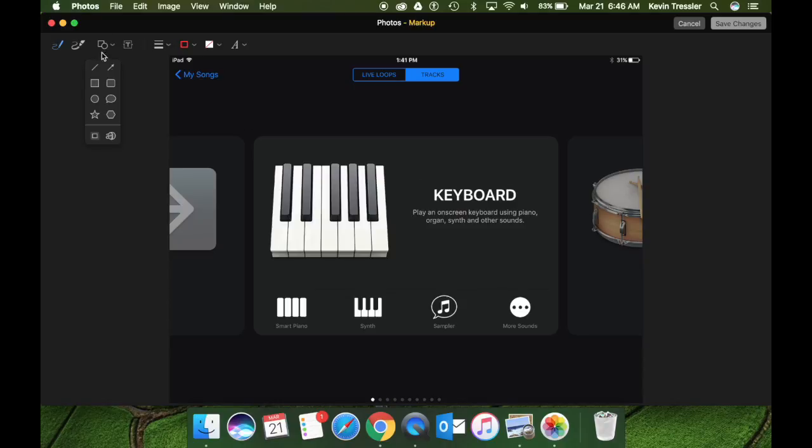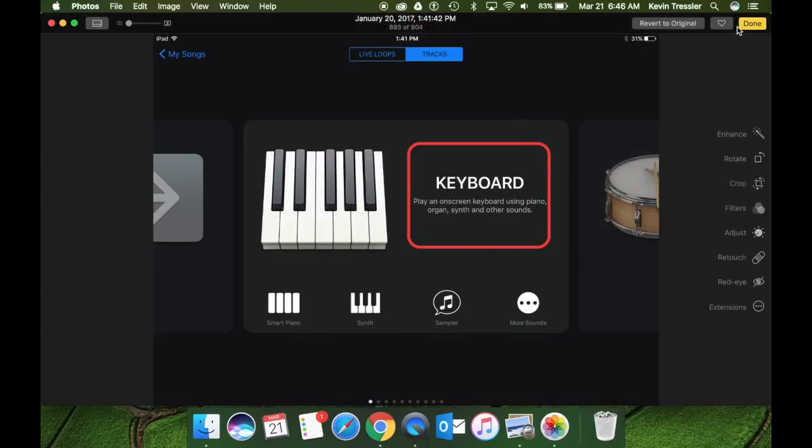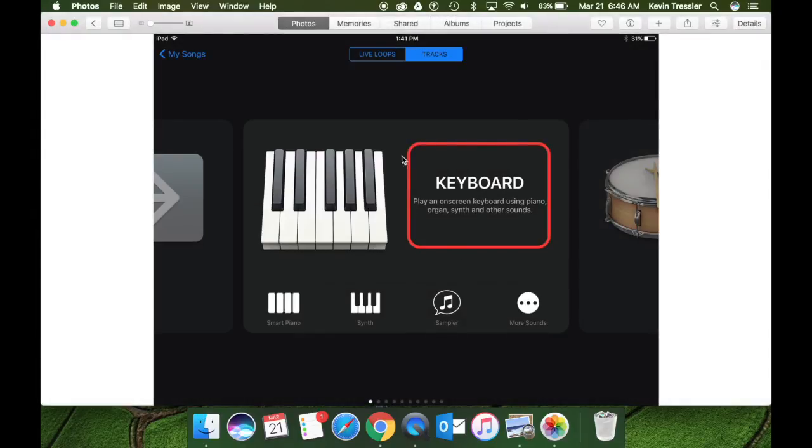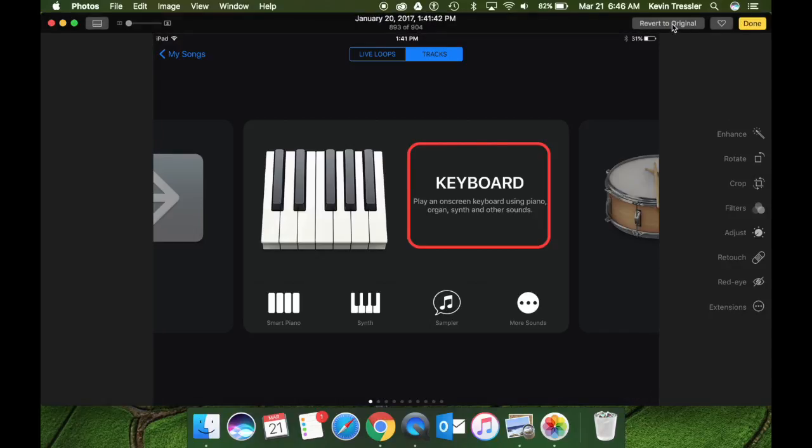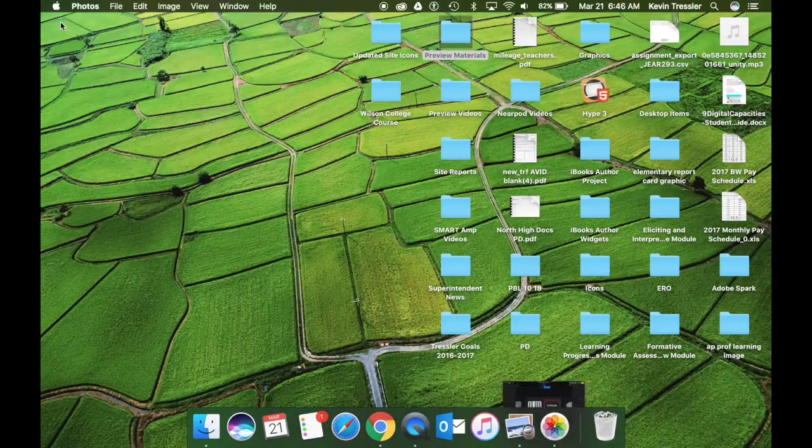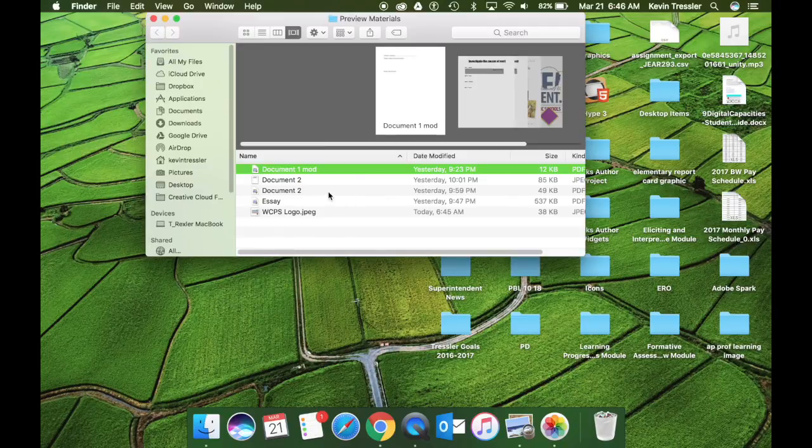So once I make a modification, let's say that I added this square because I wanted to point out very specifically that we are going to be working on the keyboard area of GarageBand today. I then hit Save Changes, and my photo is going to be exactly what it was. Now if I do make changes and I want to go back, you'll see I have the option to revert to original. So that is just another way that I can modify photos and annotate photos if I have it in my Photos itself. If it's a file, like I have this one as an actual file on my Mac, then I'll go into Preview and make the changes there.